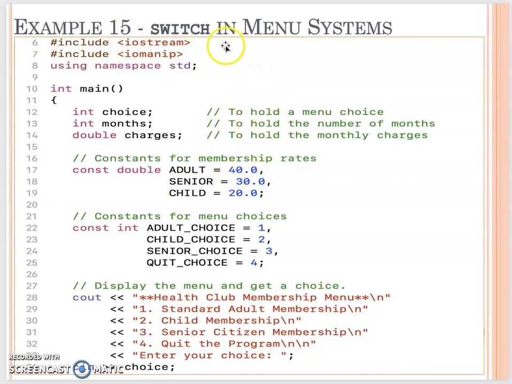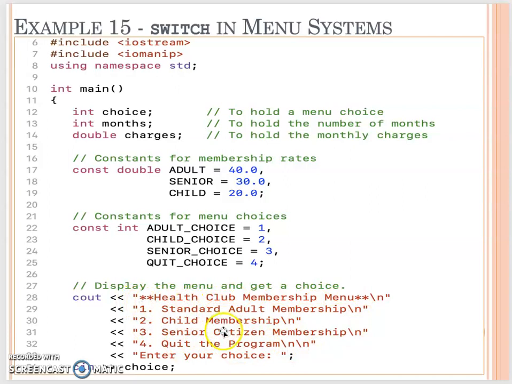So that's why here is, earlier, example 15, which is what I ran to show you. This one we will create a health club membership menu. So that's why you can see here, usually when you display the menu, they just print out one by one. Okay, so you can see how to format them nicely.